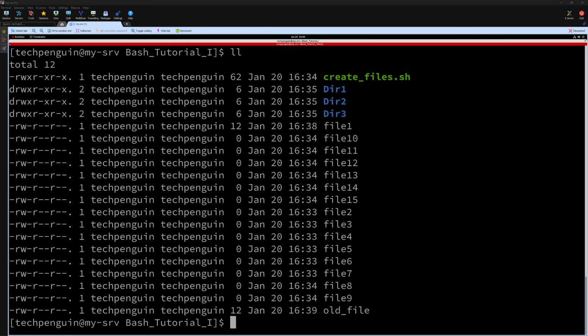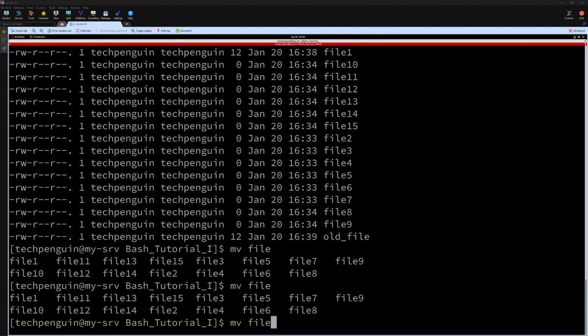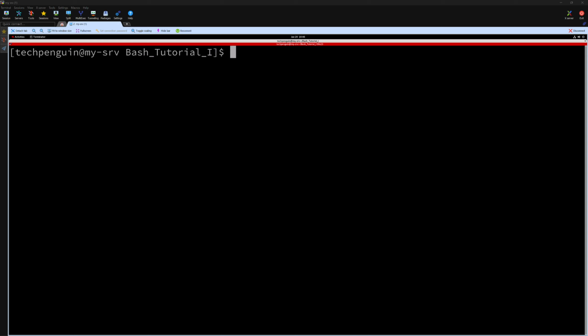I'm not sure if you noticed, I did auto completion by pressing tab twice. That's another option you can use. Let's try that. If we do mv, I'll type the first two letters of the file. If I press tab, it auto completes the file name, obviously because that's the only file that starts with those letters. If I try it with file, it'll auto complete, and then give me the options for everything else that has more characters after that. Okay, and that's pretty much it.